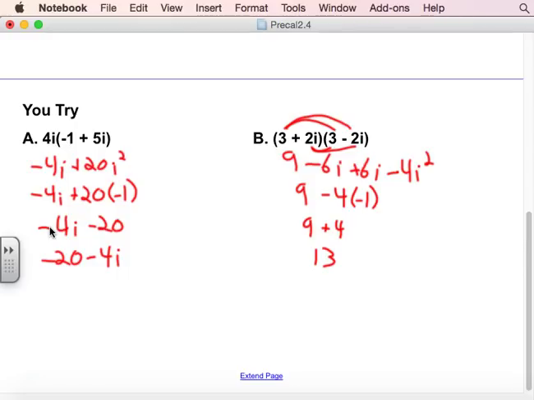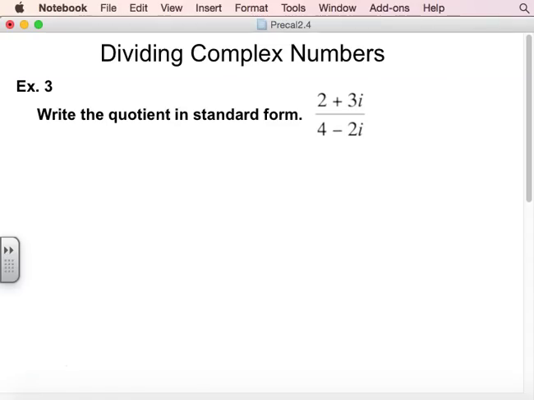Okay, so that's multiplying. Now, one thing that you got to be aware of is on this B part right here that you do in the U-try, those two things we multiplied are called conjugates. Okay, so we call them complex conjugates or conjugates. A conjugate is when you have the exact same terms, but the sign in the middle is different. So one of them is 3 plus 2i, and one of them is 3 minus 2i. Okay, so good opportunity to talk about conjugates because we're going to use those when we divide complex numbers right here on these next problems.